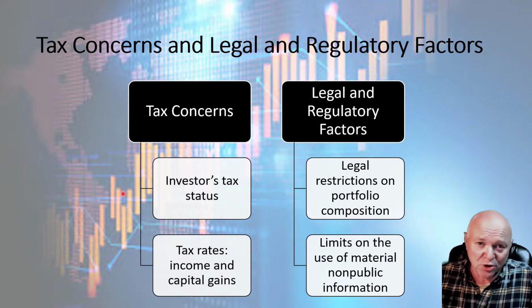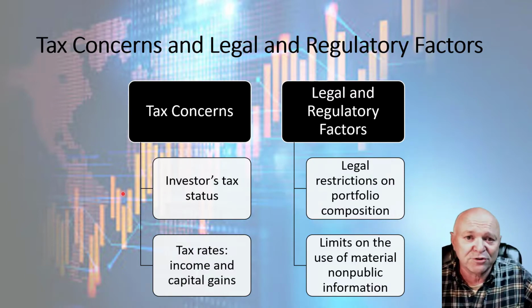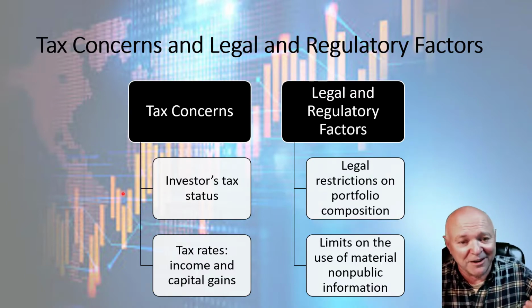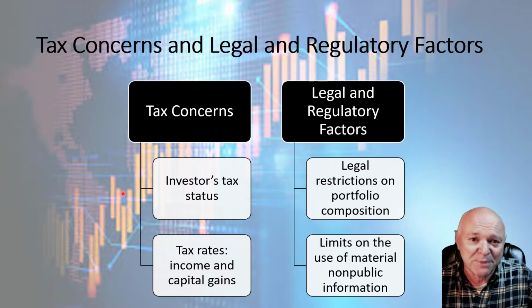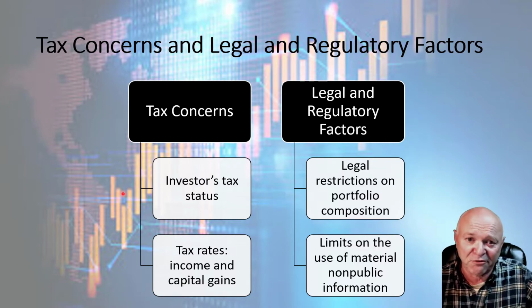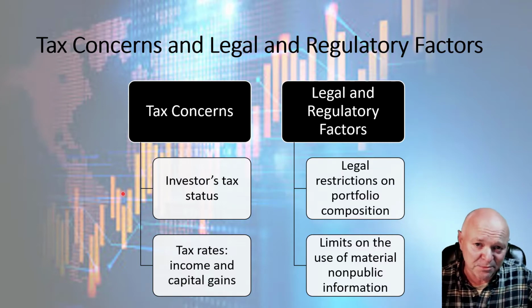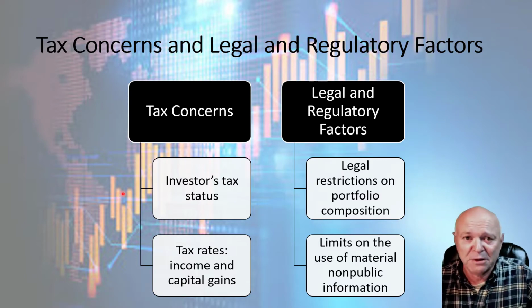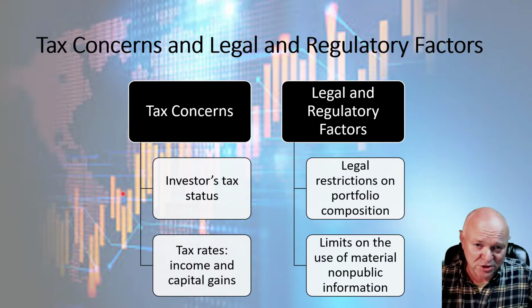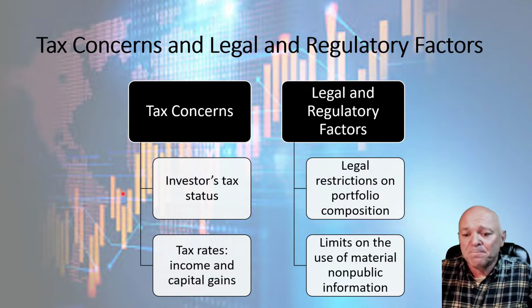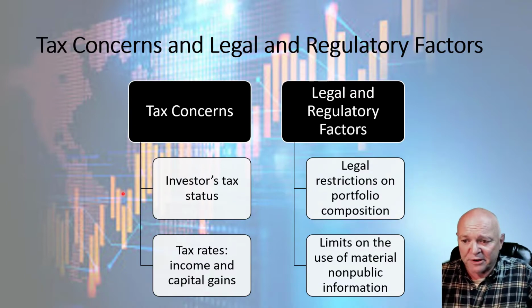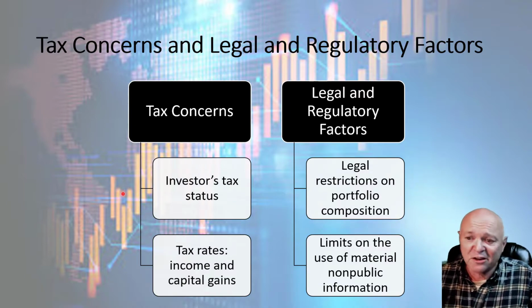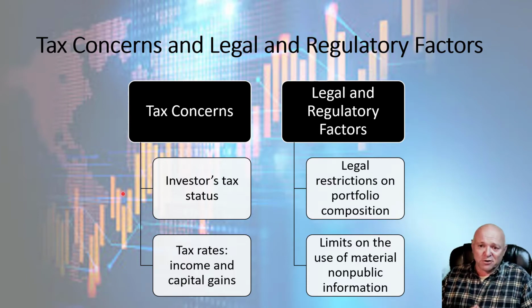I mentioned earlier we have organizations like life insurance companies and perhaps pension funds that are essentially tax exempt on their investments, because there's a flow through of the tax liability to the ultimate beneficiaries, to the pensioners or the people that are cashing in their life insurance policies. So that tax status might be part of it. There might also be legal and regulatory factors that are important as well.